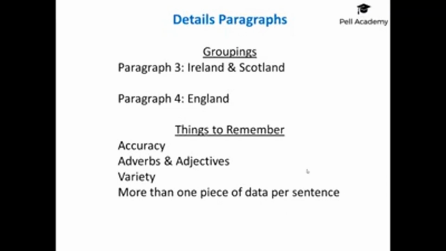And then you want to include more than one piece of data per sentence. If you just have one figure for one year for one category in a sentence, you're probably going to end up with details paragraphs that are longer than necessary. And really, with limited time, you already had to go through all this thought process that I went through with you here. You've got to write it, you've got to do your error correction, and then you've got to jump over and do your task 2. So adding more than one piece of data per sentence will tie back into your time management and will help you to complete both essays and give you time for error correction and everything else. Okay.